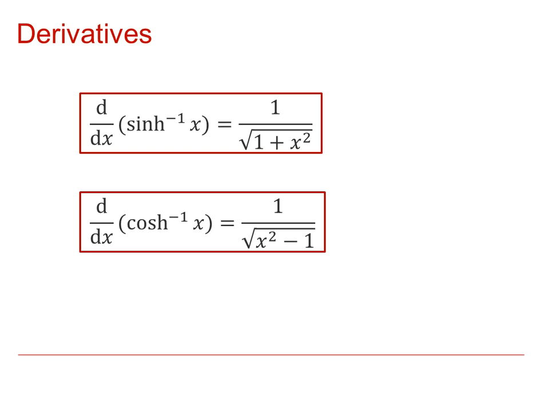So we have these two results then. First is that the derivative of sinh inverse of x is 1 over root 1 plus x squared, and the derivative of cosh inverse of x is 1 over the square root of x squared minus 1. Now you will actually find these in your formulae booklet, however you'll need to look in the integration tables and work backwards from the integrals that you're given. They're not given explicitly in the derivatives table.